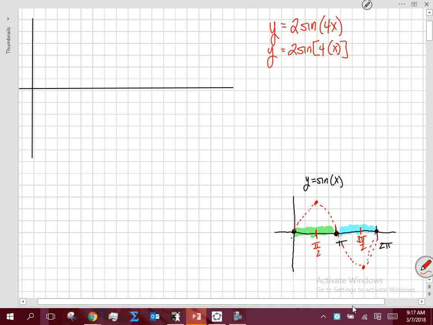Okay, so I'm always going to have that with me, and always thinking about that. Because no matter what function I'm trying to graph, if it's got sine in it, no matter what the amplitude is, no matter what the b value is, no matter what the left and right or up and down movements are, that relationship of those 5 points is going to be maintained. Okay, kind of the symmetry that we see with those 5 points is going to be maintained. So I'm going to use that here in graphing.